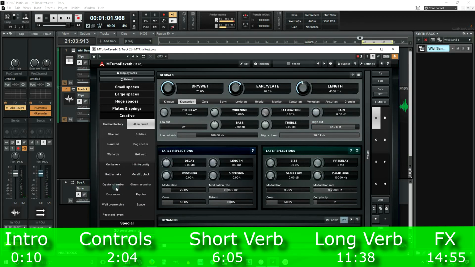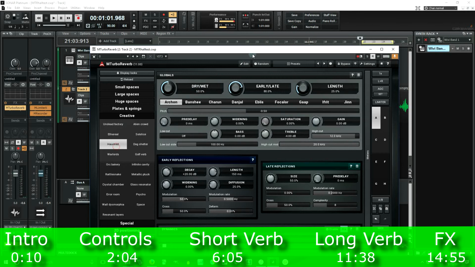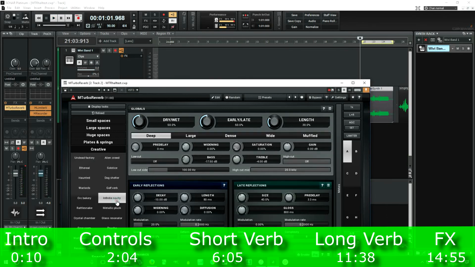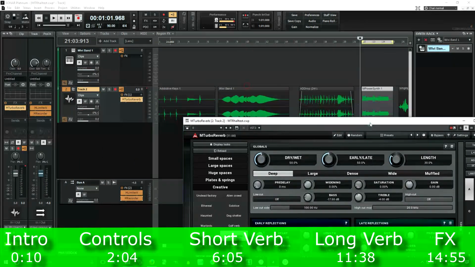Like there's some that sound metallic. There's some that have lots of pitch shifting in them. Let me see. Haunted. I think this is another one. Let me try this one. So you have lots of those types of effects, like the infinite cavity. I think this goes on forever.